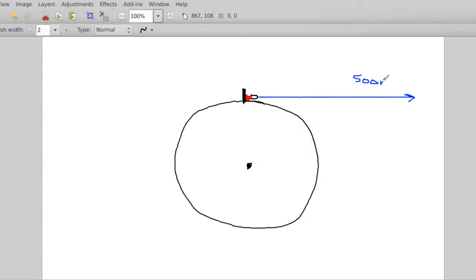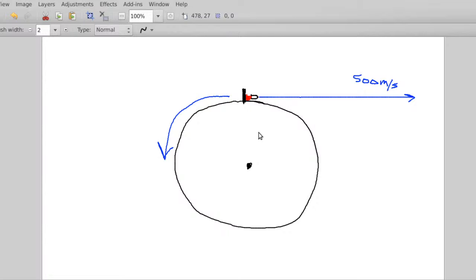Well, what do you think is going to happen? When the bullet goes off that way, the disk is going to start spinning in the opposite direction. Because when the bullet gets fired, I know there's an explosive in there, but the bullet's got to push against something to get moving. And what it's pushing against is the disk, via that little tab there, and that's going to cause the disk to start spinning.